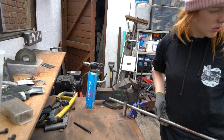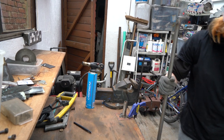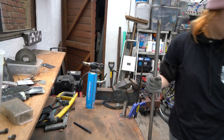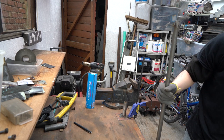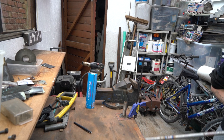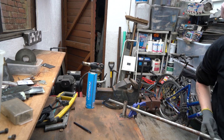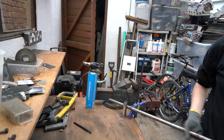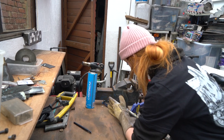It's the fucking dustpan over there getting in my way. I need to be way more careful, bro. I need to put that right on my fucking leg. Okay. Oh, it's not working.